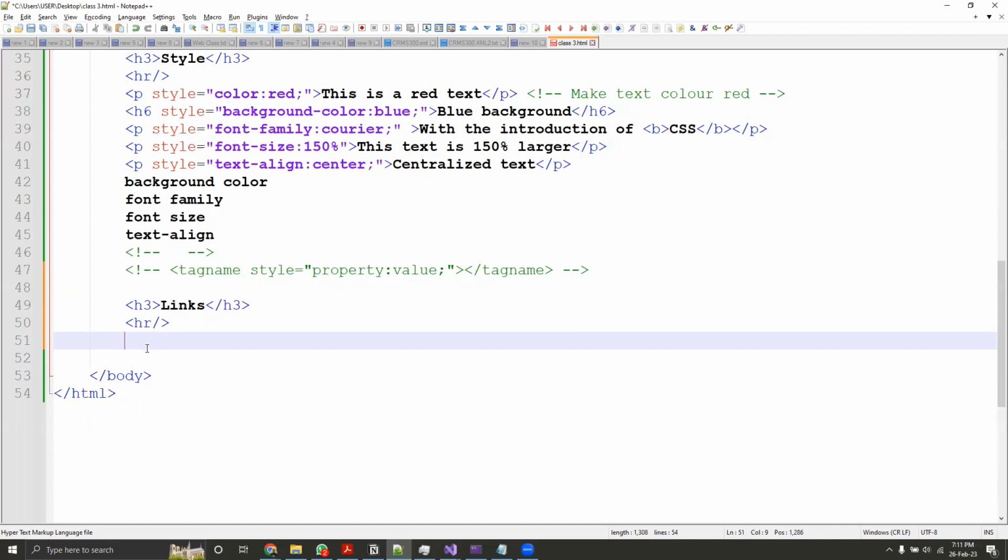Links. So links, hypertext, is basically a way of connecting to other things within our code, right? It could be a self-reference between our pages. Between this page, I want us to be able to move from this page to that page. I want to be able to reference a particular part of the page within the page, right?